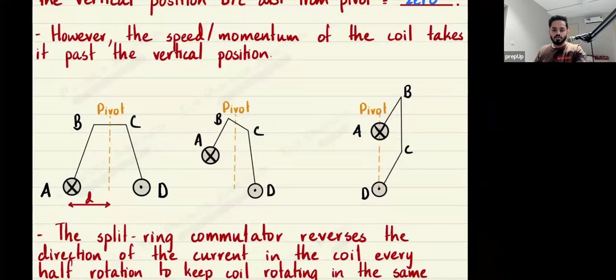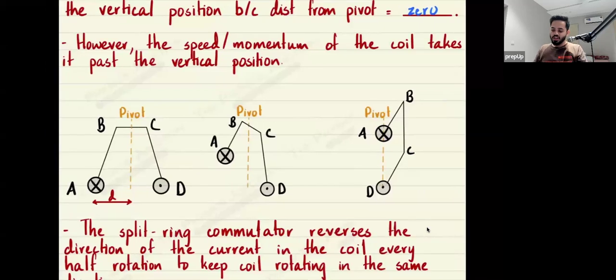Again, I may have made a mistake. No, actually this is fine, because this is current out of the page, this is current into the page. Apologies, I do get confused with this. So this is out, this is in. So yeah, this is exactly how the current is flowing.